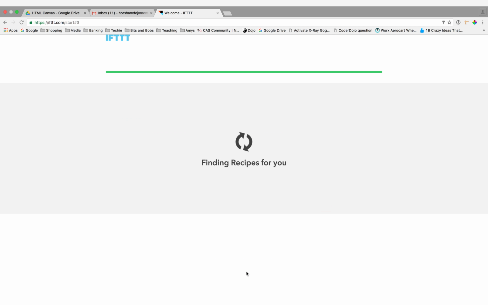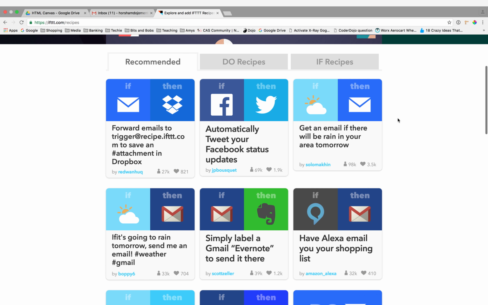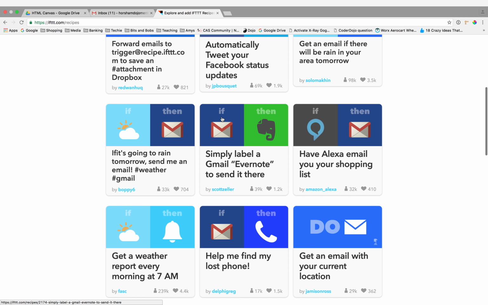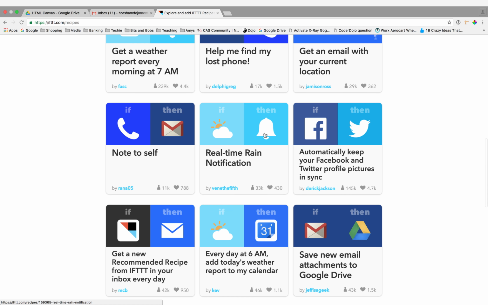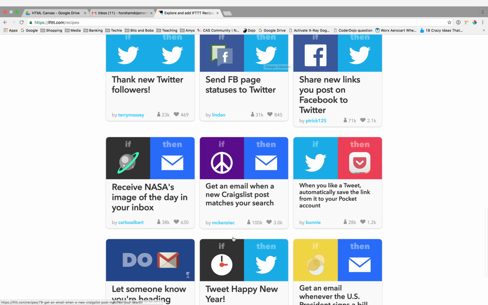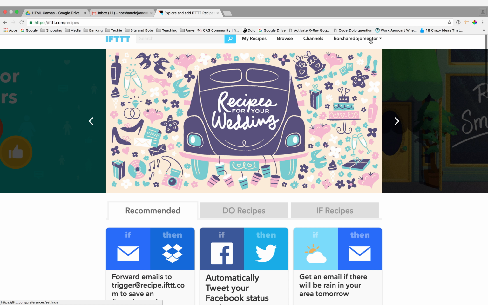So moving on. So it comes up with loads of ideas of things you can do. So for example, if I get an email, then make an Evernote. If the weather's going to be like this, then set a calendar appointment to say that it's going to be that weather for the day. So there's all sorts of things that you can do with IFTTT. There's just lots of linking things together.